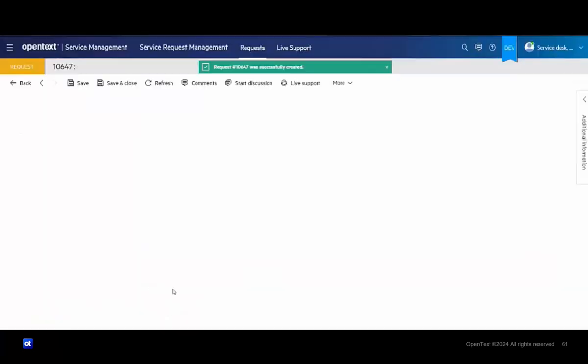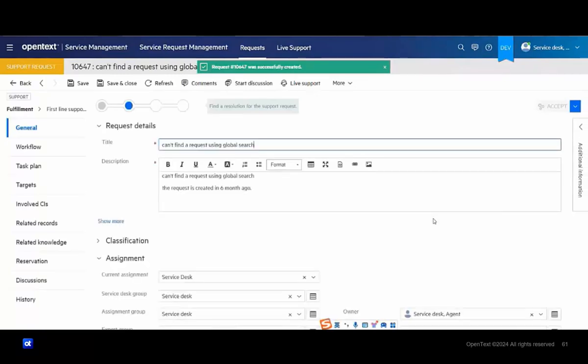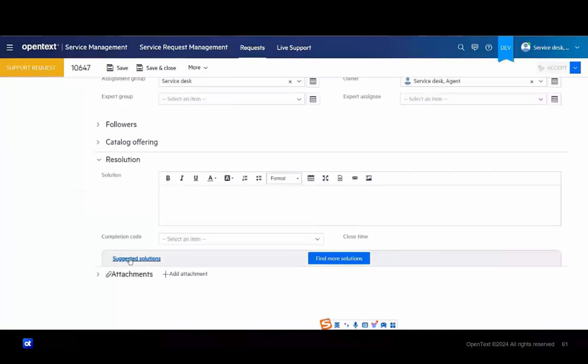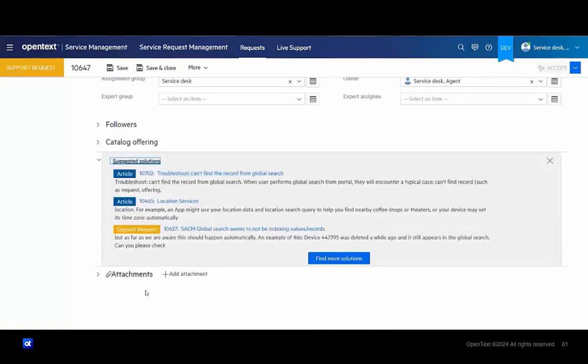Okay, so you can see we've put some basic information into the request. But in this example of a potential new AI-enriched workflow that you could utilize, we've added an additional custom field onto the request form that we're going to populate. So rather than just doing the suggested solutions, find more solutions type feature, or providing that within the Aviator chat, we're going to actually copy the information and give the agent the ability to look at a number of different suggested solutions that they could utilize as part of this.